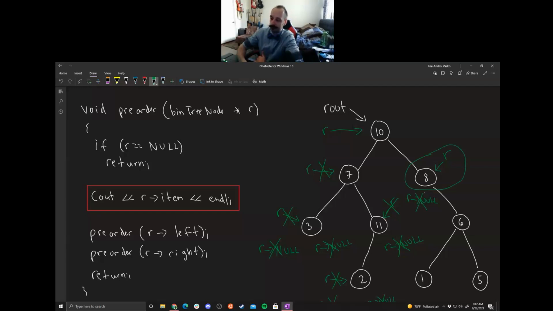So we last left off on that line in this function call, so you have to now resume and call this function, preorder R right. So we spawn a new function call, it creates a new R parameter, and this R parameter will now point to this node because we passed in R arrow right, that address of the right node, into a new function call. So this R will point at node 6. We have to run this function all over again on this new node, this new instance. So R equals null is not going to be true because R points to a node that contains 6. So we're going to skip that first return statement, and we're going to cout our item, which will cout that node 6.